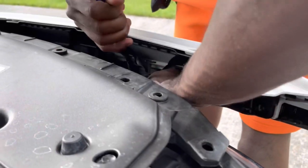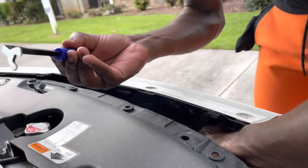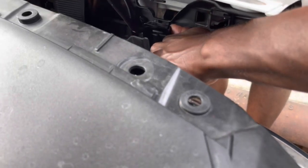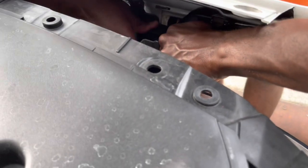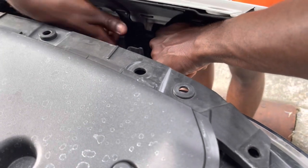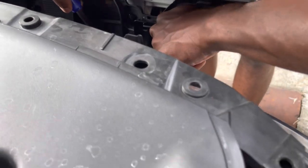All right, guys, so I use this thing because it's bent. Actually, it's the perfect shape to get it out. So you put it right here where this clip is at, and you just push down to undo the clip. So see, it's coming loose. Just pull back, and then there's one more clip down here. It's the same thing again. Just put it in there and then push down to get the clip undone.